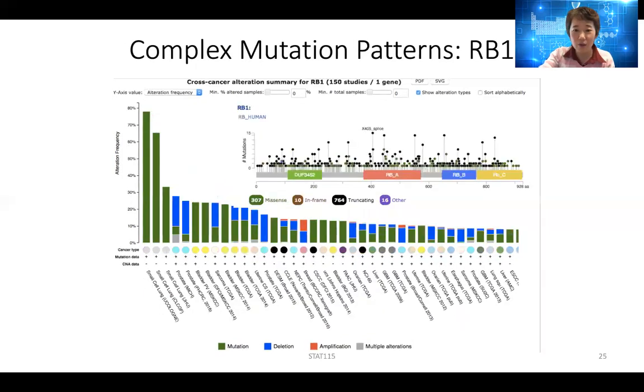And so with this type of mutation, the RB, you can see you have copy number loss, the whole gene is gone, or you have this truncating mutation. There's an early mutation. The rest of this gene is not even there. It is not expressed. So when it's really scattered like this, it's usually a sign of loss of function, because it doesn't matter where it appears. Every mutation makes the gene work less well. It could be completely gone as well. That's usually a sign that it's a loss of function mutation.